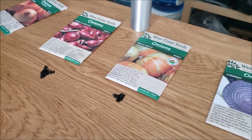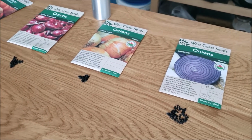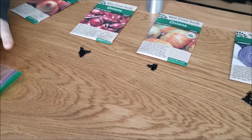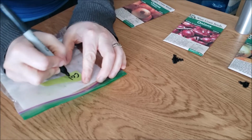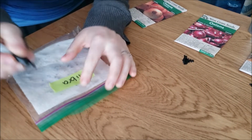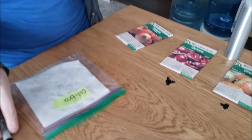So I've got my handy painter's tape. I swear we use this for everything. I label jars, I label freezer meals. And so I'll put a bit of painter's tape on here and write the variety. C-A-L-I-B-R-A. And I'll check every day and also continue to make sure that the paper towel is nice and damp. And once these guys are sprouted, we'll come back and show you what we're going to do next.